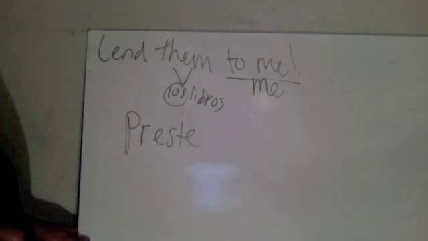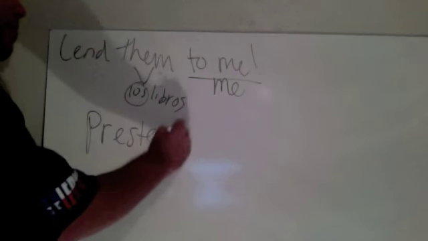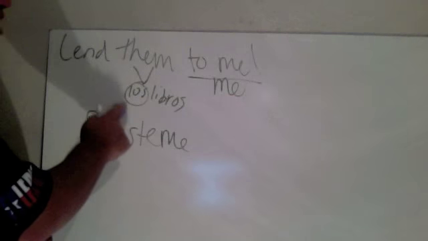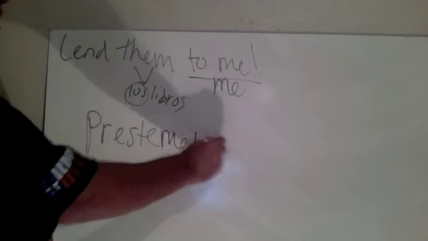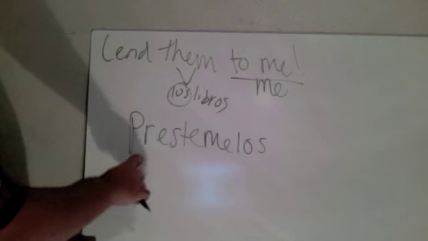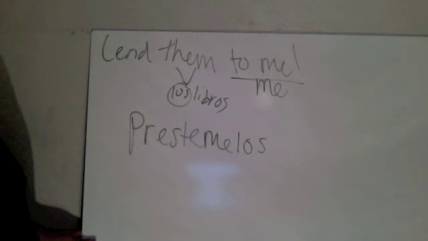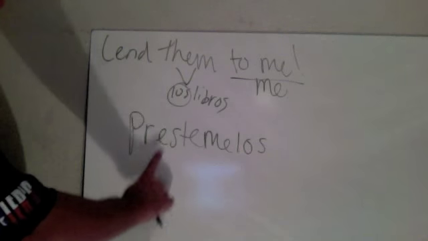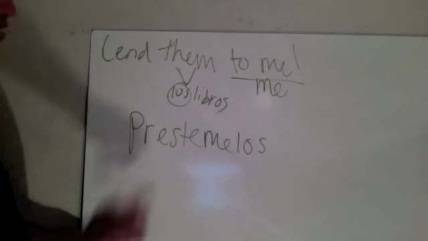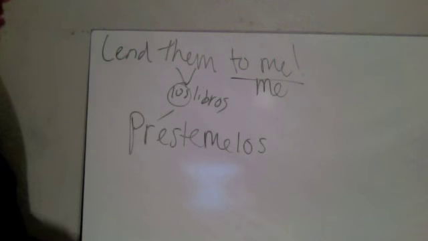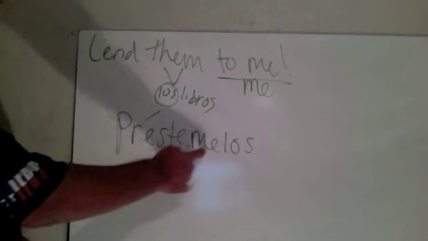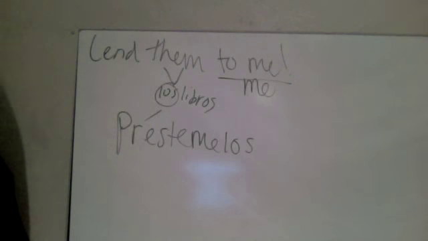In what order? Me first, your indirect object first, followed by your direct object. Now imagine those aren't there. Preste. Where's the stress? This E or this E? Preste. The first E. So that's where our accent goes. Préstemelos. And we don't need to clarify because this is not se. We don't have to clarify that. Okay, so we'll have more practice in our following video. Thanks for watching.